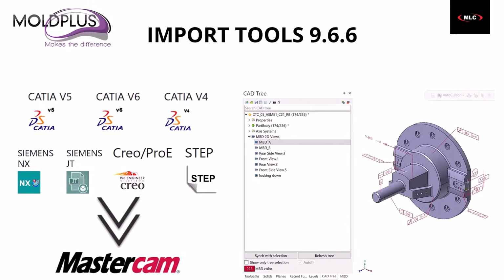I'd just like to quickly recap what we've gone over: MoldPlus import tools, being able to import native files from some of these advanced CAD software, such as CATIA, Siemens NX, Creo, stuff like that.